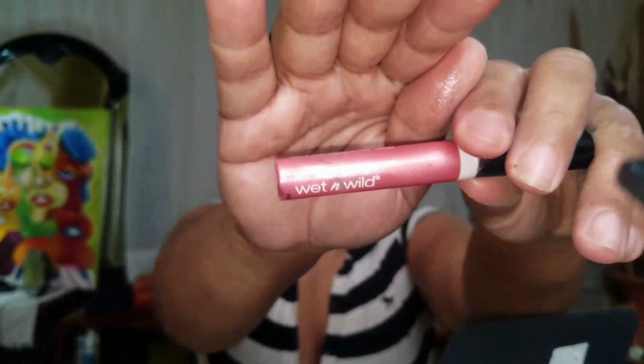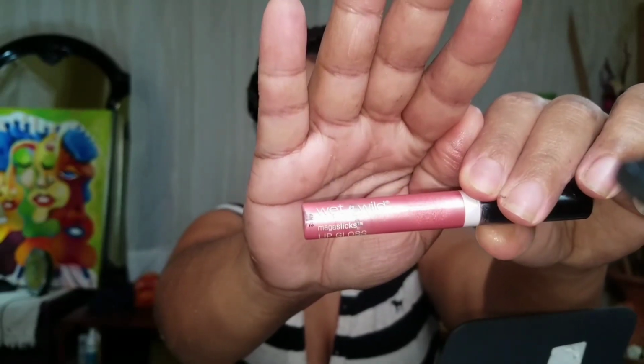So I'm taking a gel liner. I do not know the name of it. I put this in my waterline because I have rainy eyes. So now we have to do the imperfections and turn them into moles and stuff like that. After I did my beauty spot, I went in on some bumps that I have and turned them into moles, then patted it out. Seamless. So, Wet n Wild lip gloss, and I didn't have to line my lips, and I have nice, luscious, juicy lips.